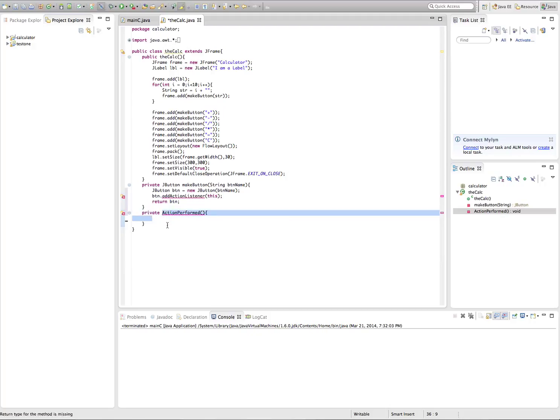I think this is a void function here. By saying this, we're saying the context of our action listener is in this class.